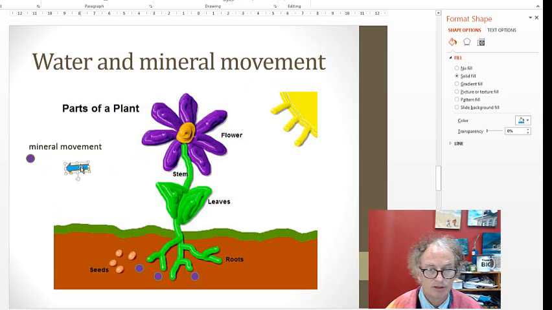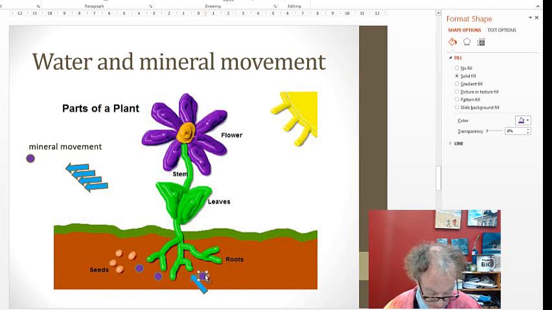Now I want to do the same with my arrows, so again Control C and then Control V, and do that a few times. Move the arrows down, and you'll notice a little circle here, so I can move my arrows around a little bit. I might move my little mineral out there like that.